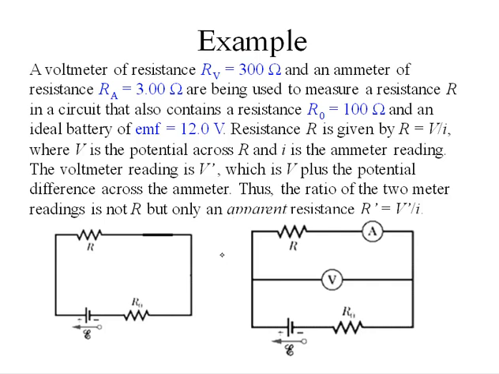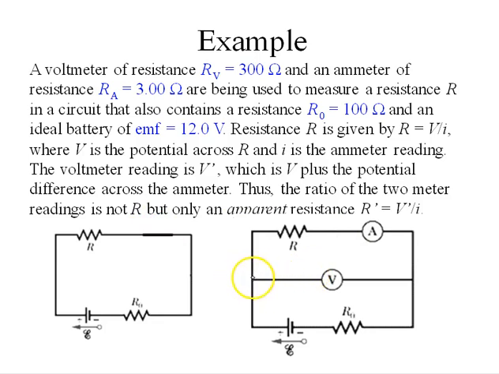So let's look at an example of something similar that you'll do for homework. If we have a circuit, again, with just two resistors, R and R naught, we'll define them here, connected to an EMF device, and we want to use this circuit to measure what is the resistance of this resistor. Now this is similar to what we did in lab, through your Ohm's Law lab. So we could put a voltmeter across the resistor, and an ammeter in series with the resistor.